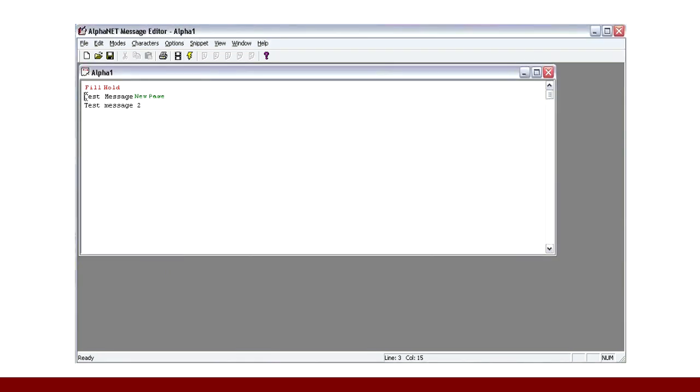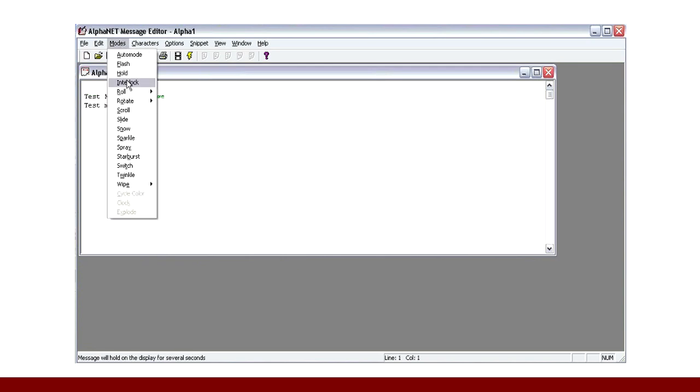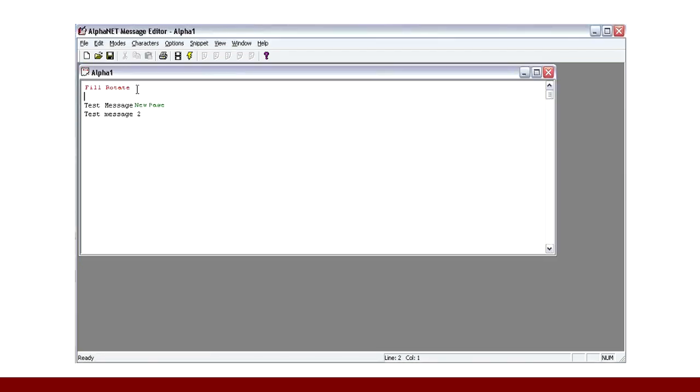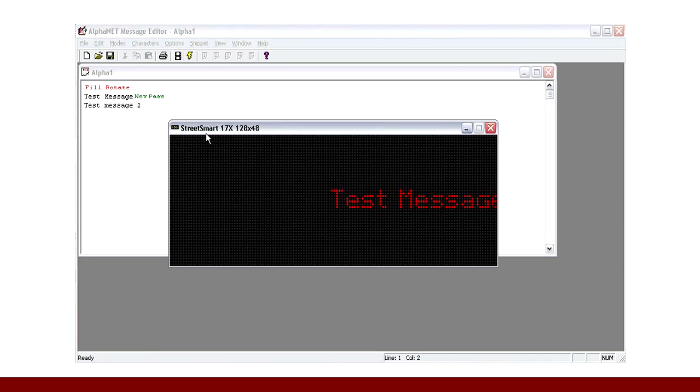You can, for instance, get rid of the hold, go back to a rotate. I like to keep my messages neat and just get rid of any extra and unneeded spacing. You'll see that the first message completely scrolls off the display and the second message begins.